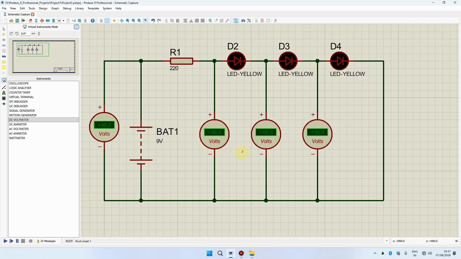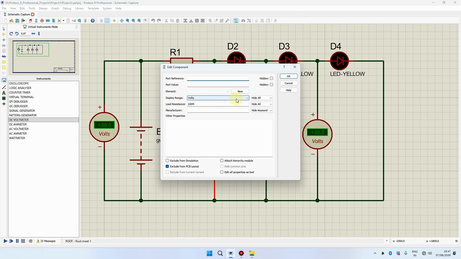That's it. Now for changing the parameter of the voltmeter, just double click on the voltmeter or right click and select edit properties. You can just directly change the volts or millivolts or kilovolts or microvolts by directly clicking on this particular drop down, that is the display range drop down. I just want volts and just selecting that. If you want a different thing, or if you are measuring the voltages in millivolts or microvolts or in kilovolts, you can just change that. Now I am just keeping it as volts and clicking on OK.